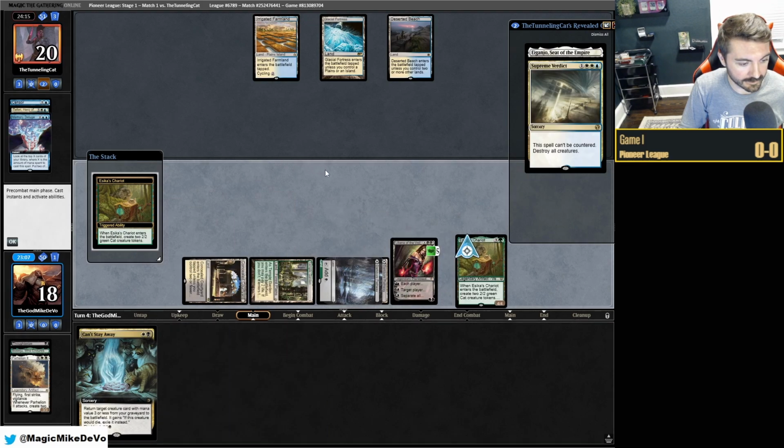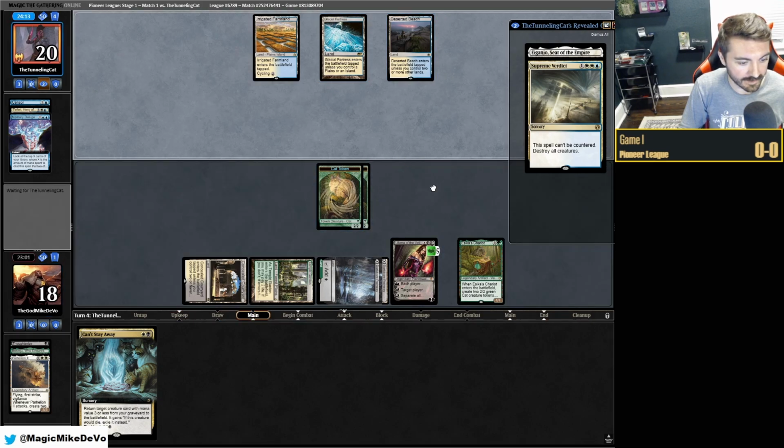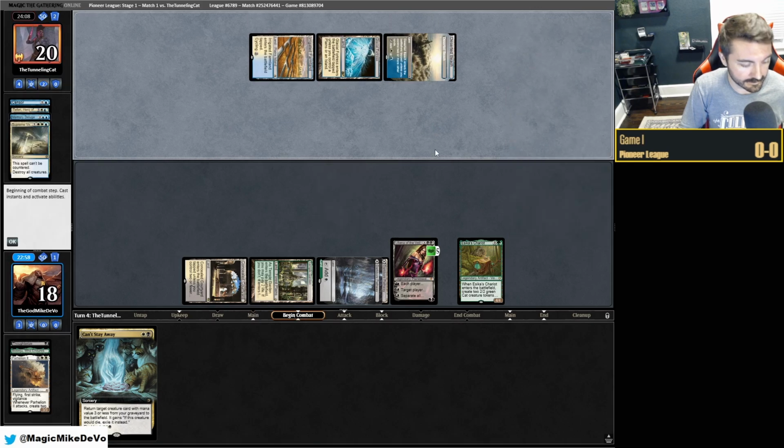We'll slam Chariot here. So they do have Supreme. They could cast that next turn just to get rid of our cat tokens, which is totally fine because that taps them out. So they do have a Ganjo in hand. That's all we know about for now.